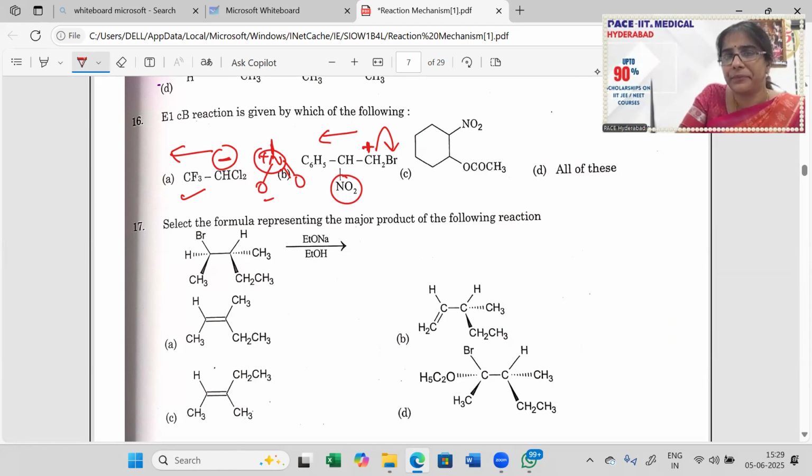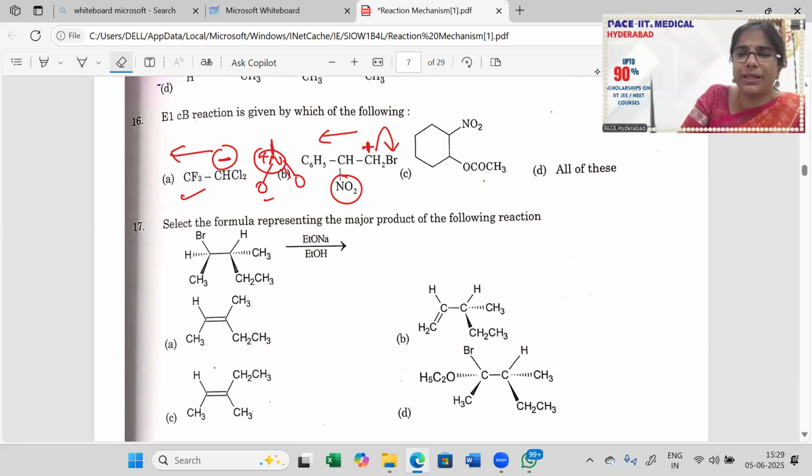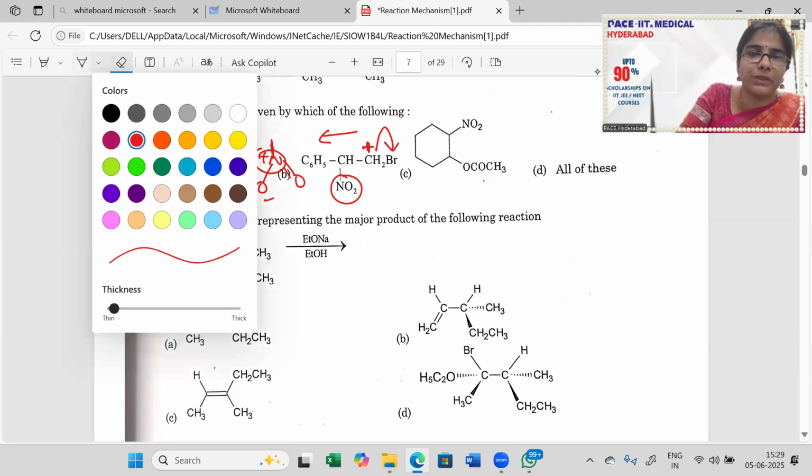Then all of these, right? Check out with this as well. Look at option C too, C double bond O CH3, that will break down into CH3, C double bond O, and this part will become carbon dioxide. A decarboxylation reaction happens, and the electron will be taken out. So as the carbon gets positive, you have this nitro group and all there. So definitely you can go with all of 1 and 2, so all of these you can go very well on that. It is all of the above.